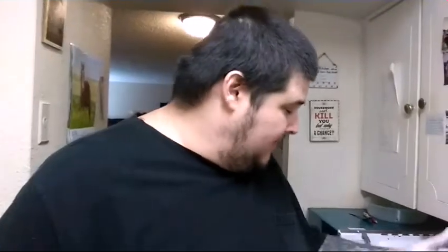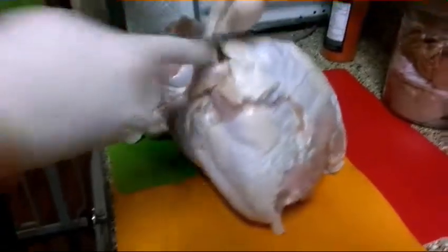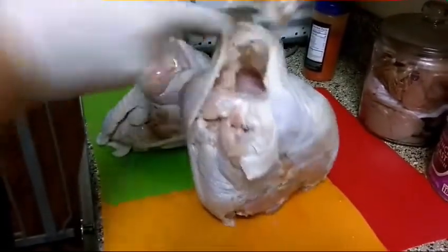So let's go ahead and season them up, put them on the pit barrel cooker, because from what I heard, along with being a rib machine, the pit barrel cooker is also a poultry machine. So let's go ahead and smoke these bad boys. I'm just going to trim off this little bit of excess skin here. I don't think we're going to need that.